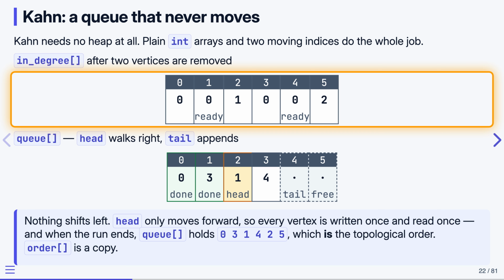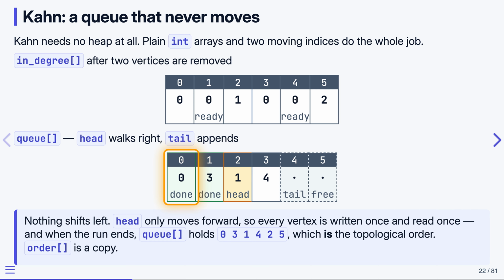This array is indegree. For each course, it counts how many courses you must still finish before you may take it. 0 means nothing is blocking it anymore. Careful though. Courses 0 and 3 also show 0, but we already took those out earlier. The ready ones are the courses that have just dropped to 0, and those are 1 and 4. Course 2 still waits for 1 more, and course 5 still waits for 2.